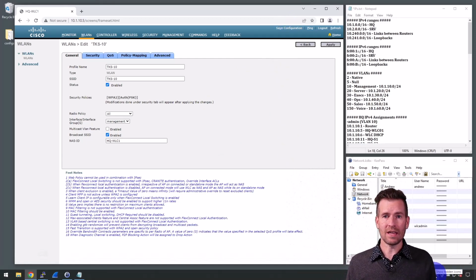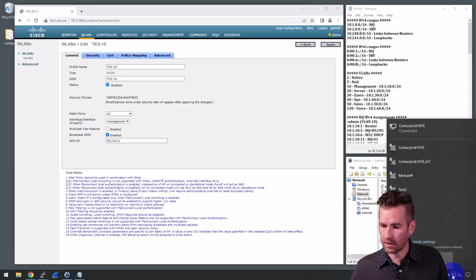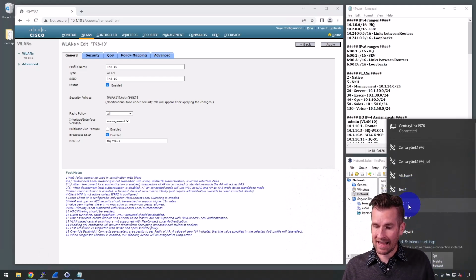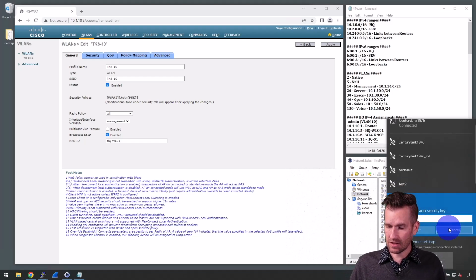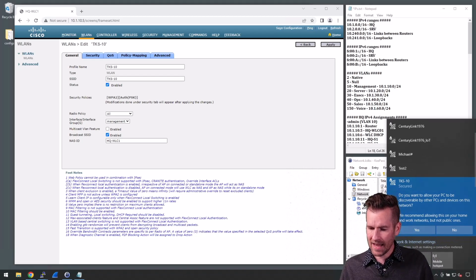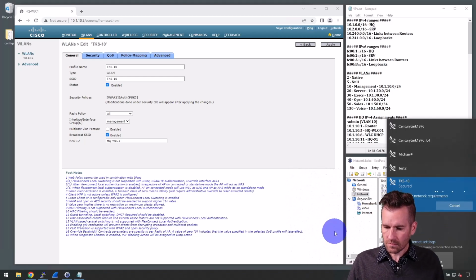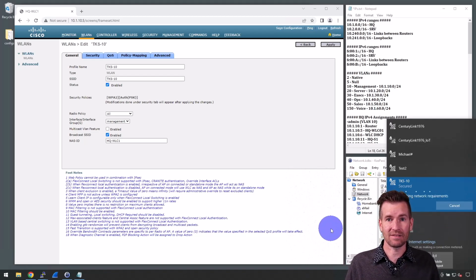What I'm going to do is open up my tray down here, and it's this network connection right here, and I can see TKS-10 is selected right here, so I'm going to select that. I'll click connect to this. I'll paste the password in here, hit next. Do we want this computer to be recognizable on the network? I'm going to click no on that one. And now it's going to go through the process of connecting to this network right here.